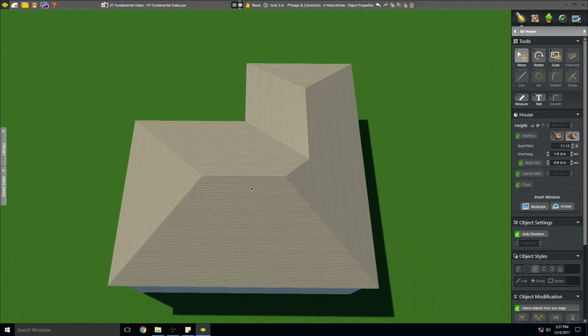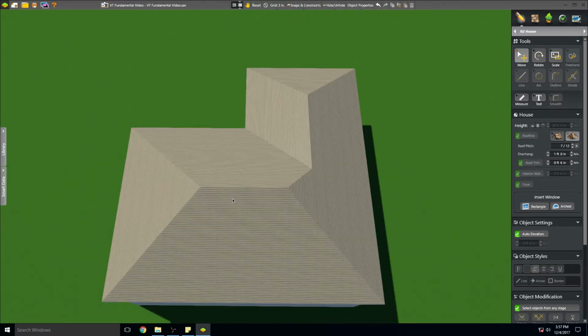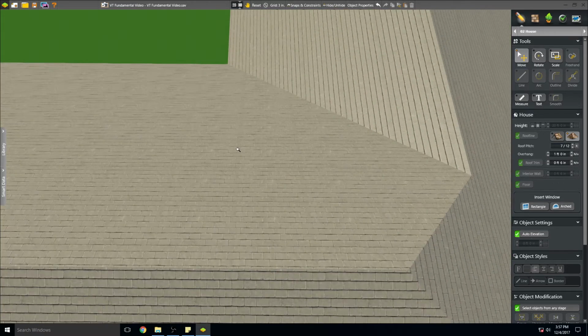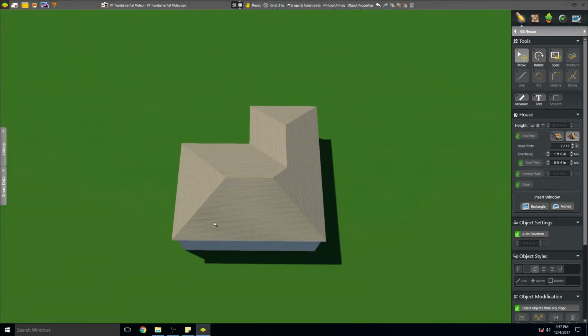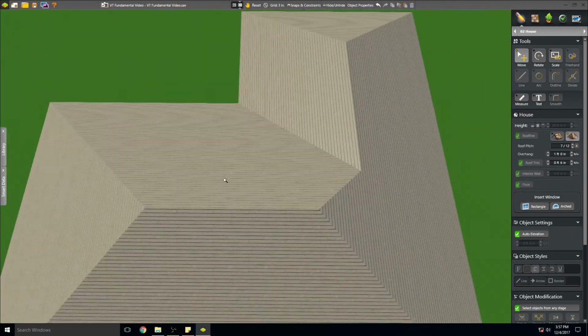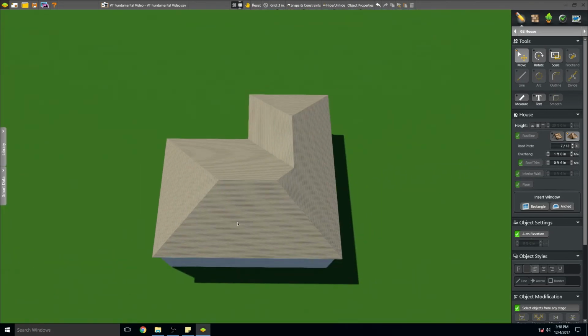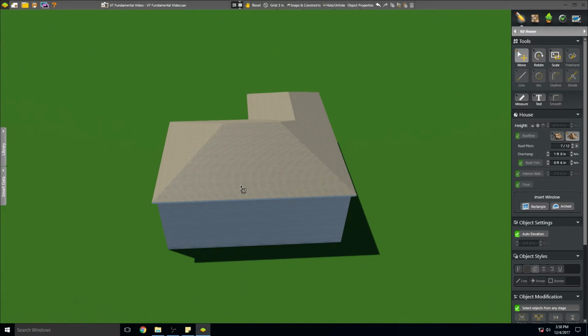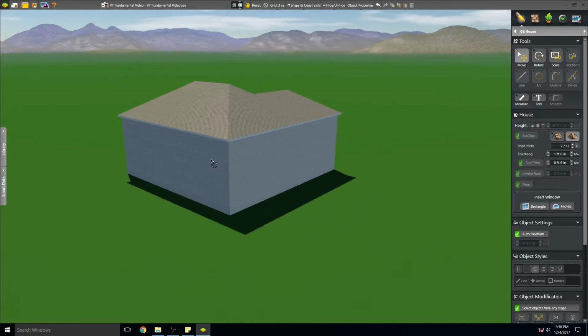This is the angle of the camera when you first go into 3D. So to navigate in 3D, you can roll your scroll wheel forward and backward to zoom in and out. You can also hold down your right mouse button and move your mouse away from you or towards you. They both will zoom you in and out, but the right mouse button is a little bit smoother, so that's what I do. That's my preference. You can hold down your left mouse button and change the angle of your perspective, so you've got an eye level perspective instead of a bird's eye perspective.